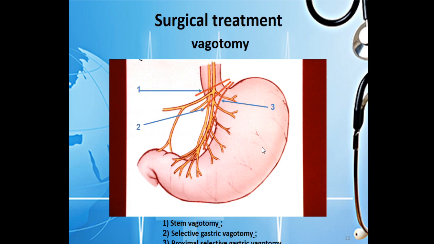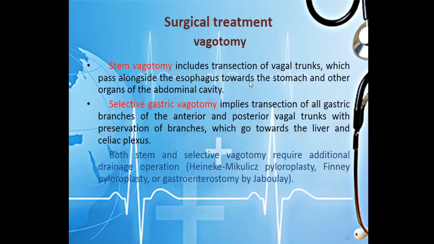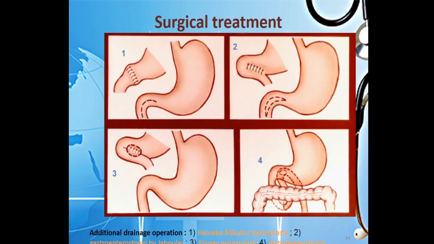Hyposalivation is good for us. Hypoperistalsis of the stomach is not so big and dangerous. Pylorospasm is very bad. So if we go to the stem vagotomy, we want to combine this operation with other operations, with stomach drainage operations. There are a few operations you need to know. Most famous operations.